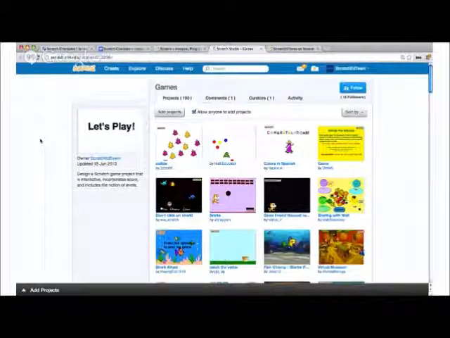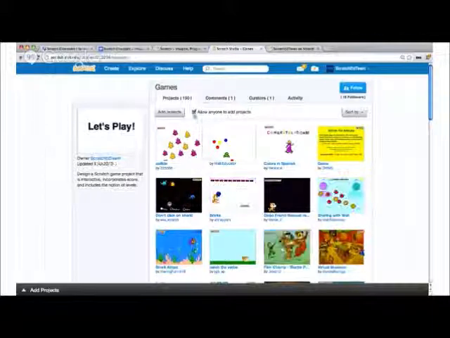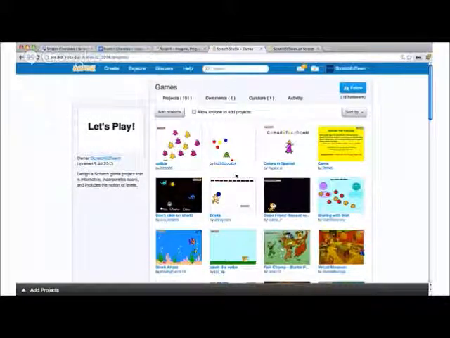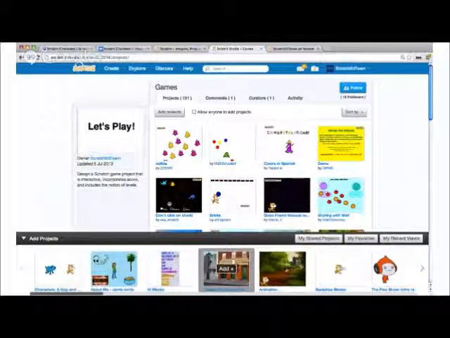So it doesn't necessarily have to be a thumbnail of a project, but I've checked this button here that says allow anyone to add projects. And so when I unclicked it, it says, I don't know if you saw this, but all Scratchers can now add projects. When I unclicked it, it said only the owners and curators can add projects. So as the owner, I can, of course, add any of my projects by using this drawer at the bottom that says my shared, favorites, or recent views.